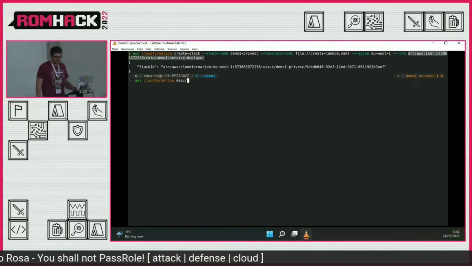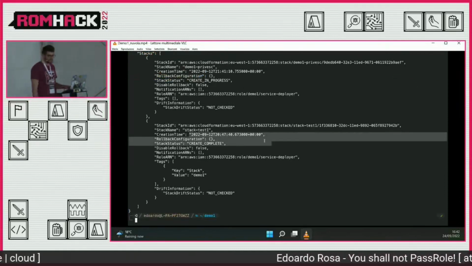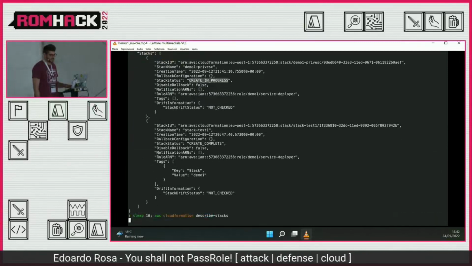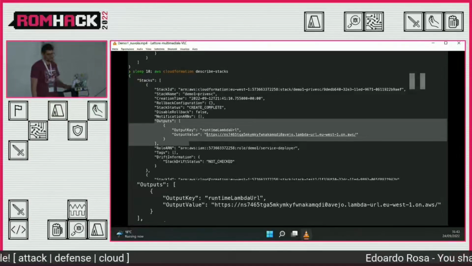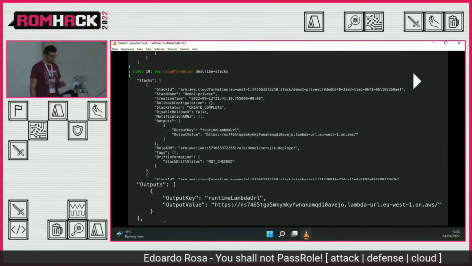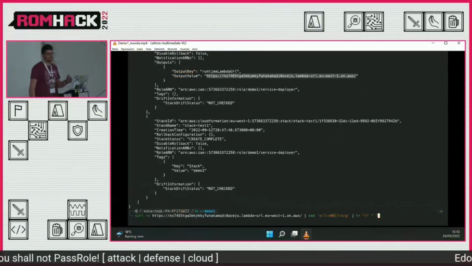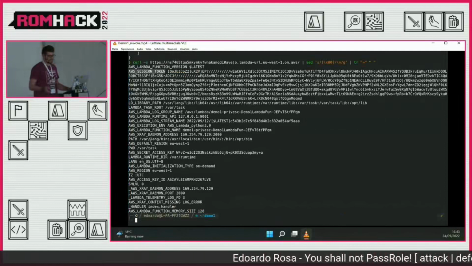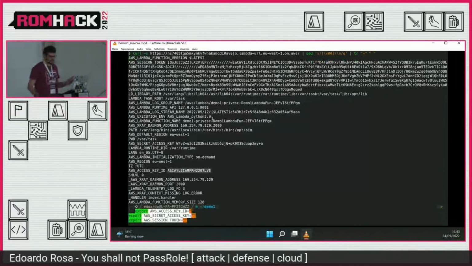Now we are going to list those stacks to see if the deployment has completed. There is an old stack, we don't care. Demo1 is our stack that is in progress. We wait for a couple of seconds, and we see that the creation is completed, and in the output we have the function URL that we actually created, which is bound to the Lambda. What we are going to simply do is curl this URL and access the proc self environ file content. And we see a token and an access key, different from the ones we saw before because they are bound to the Lambda Runner role. We load them into our terminal.